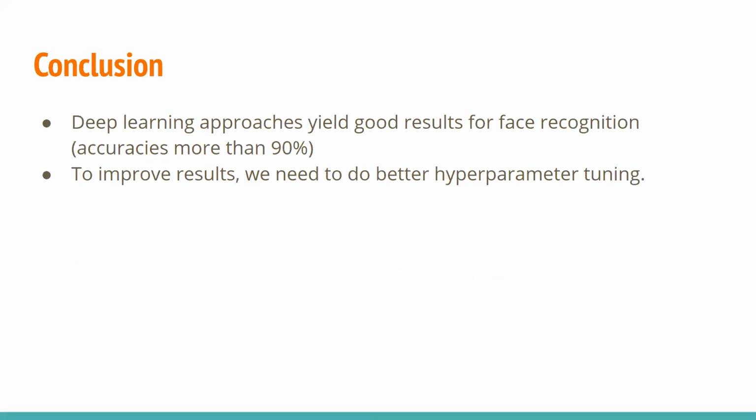First conclusion is that deep learning approaches are yielding good results for face recognition. Accuracies are more than 90% in most of the cases, and any future work is going to be promising. The second conclusion is to improve results, we need and must do better hyperparameter tuning. We have observed that even in our set of experiments that without tuning, the results tend to vary very wildly. So let's move on to the next section.